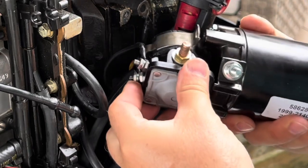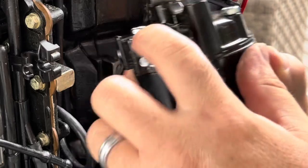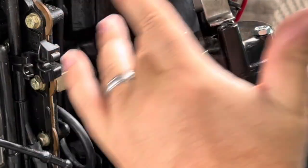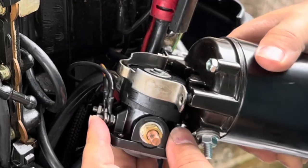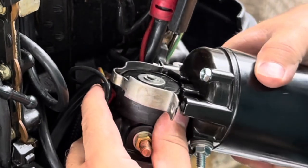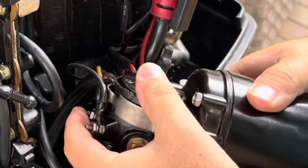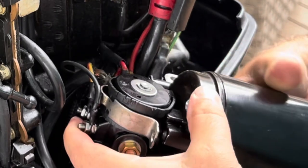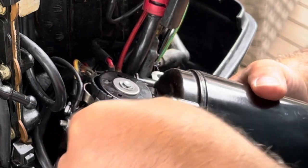Oh yeah, here's the other thing. This starter has these two, let me show you this real quick. These two little lips right here, these two little ridges, that's what holds the solenoid in position. So you have to kind of put it in at an angle while getting this rubber thing in. And then see in the front here, it'll snap over just like that. And there we go, we're looking pretty good. So now I'm going to put this one back in.